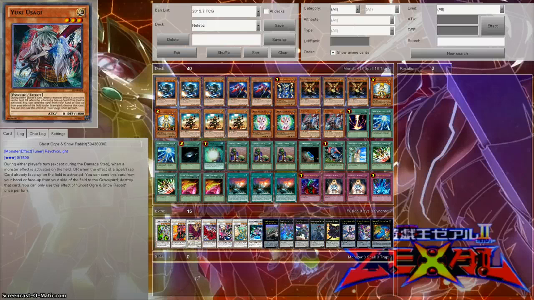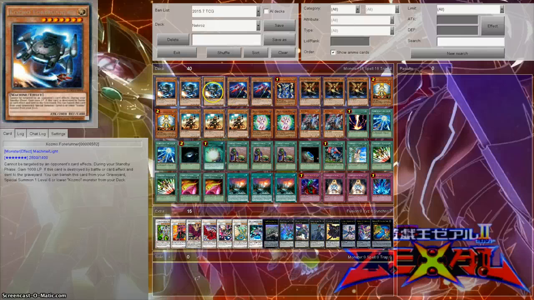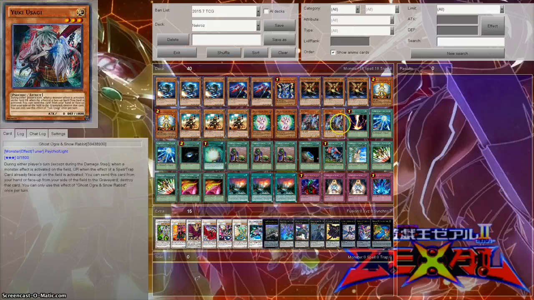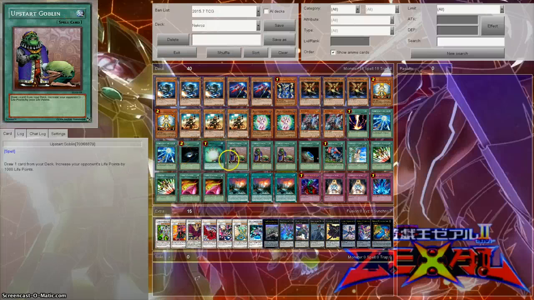Now on to spells. We have a huge spell lineup here of 18 spells. We have 1 Raigeki, 2 Sacred Swords of 7 stars. I'm thinking of tuning this down since we do only run 1 level 7, that's Kozmo Forerunner. 1 Dark Hole. I would have run 2, but Raigeki kind of covers. We got 1 Soul Charge, 3 Upstart. Don't run Duality with this because you won't be able to OTK much.